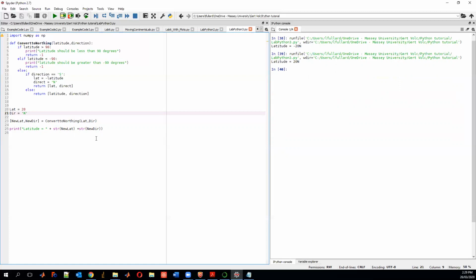So this is a bit of a crash course in how to use if and else statements, okay? What you might like to do now is try to replicate this code, but instead of converting to a northing, maybe give a longitude and convert that to an easting. Please rewatch this video as many times as you need to understand how if and else work, and then please try to reproduce this code to convert a longitude into an easting. Okay, thank you.